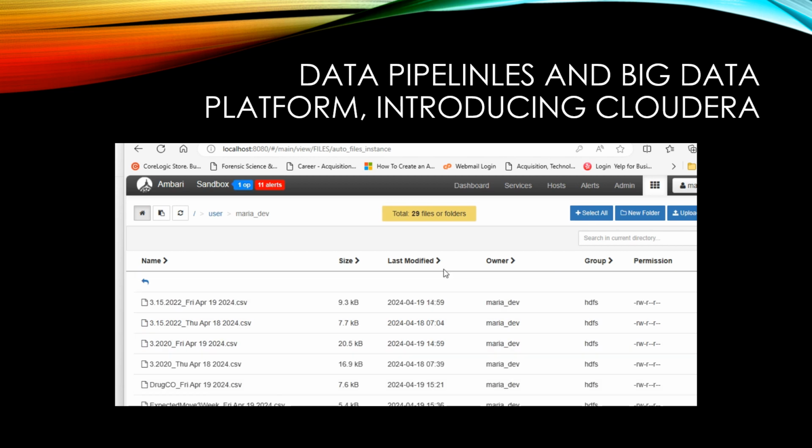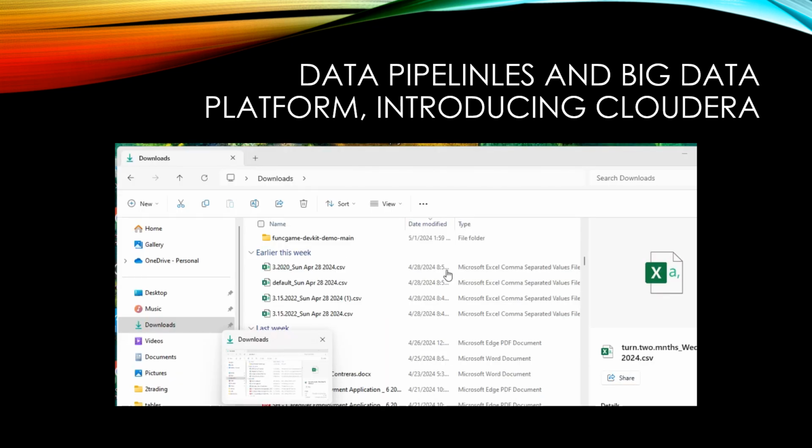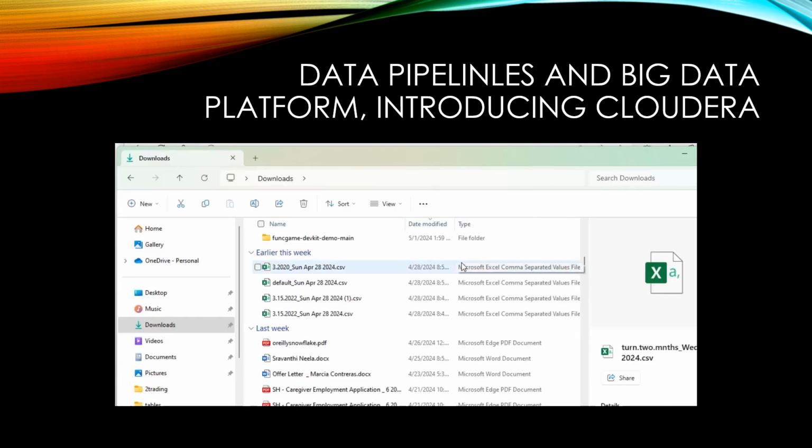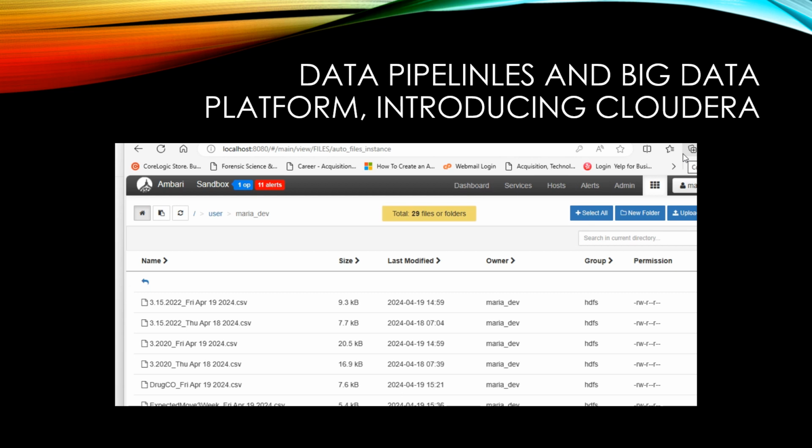So I'm looking at the same files that we were looking at that were previously sent to me via email and downloaded, or SharePoint or OneDrive. They're in my local environment, right? Like on my desktop. But I can't really do that much with them on my desktop because I don't have the computing power, the network speed, and all those things. So the cloud is really a bigger computer with bigger networking capacity because it's going to use monolithic servers, right? And what was the other thing? Storage. So I can store bigger files.